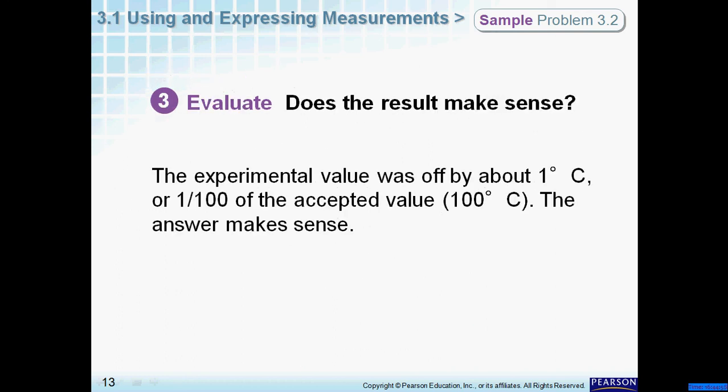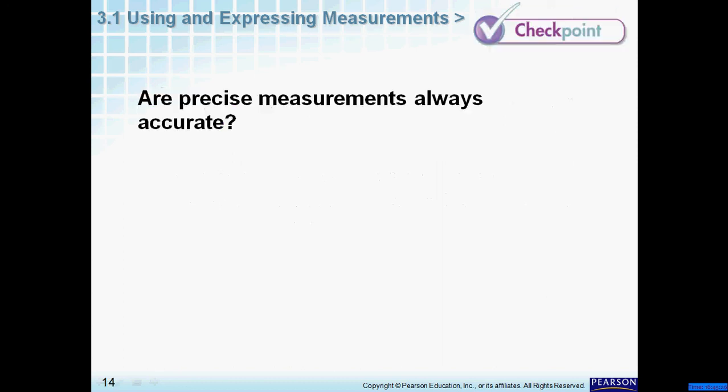And the question is, does this really make sense? Every time you do a problem, you want to take a look at your answer and say, does this make sense? And yeah, it does. Our answer was off by almost 1 degree. And that's 1/100th of the accepted value, so it's about 1%, and that does make sense.